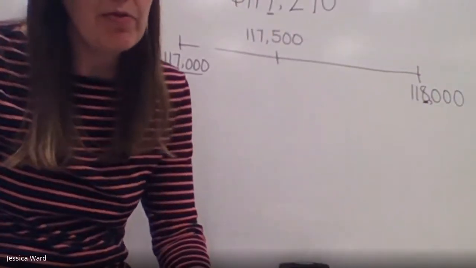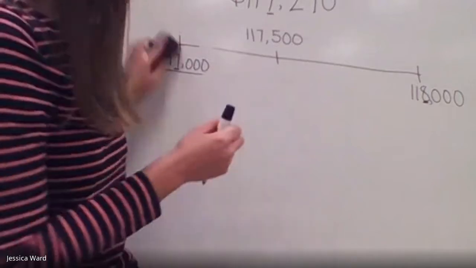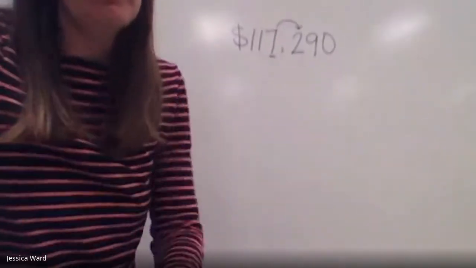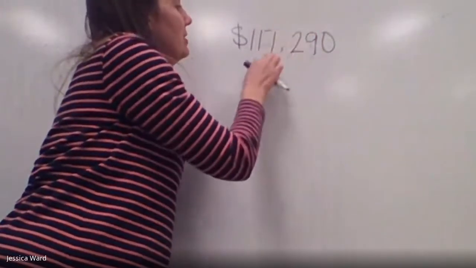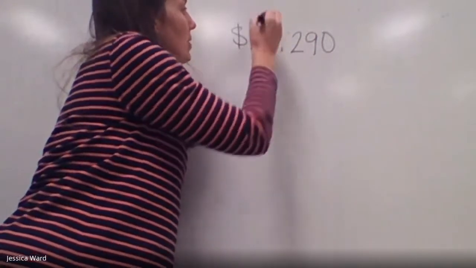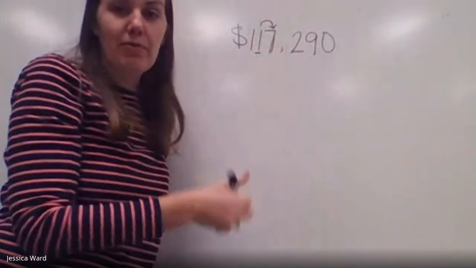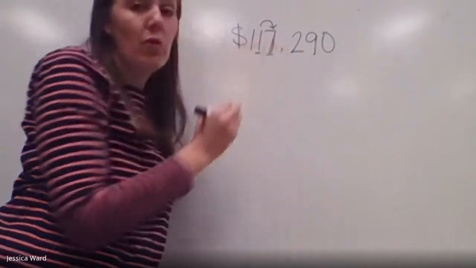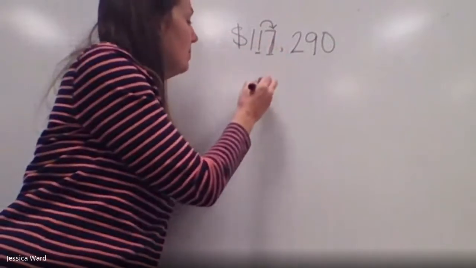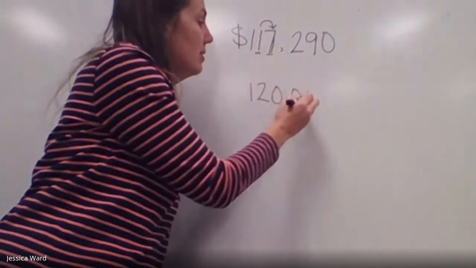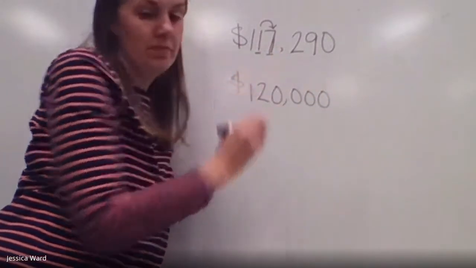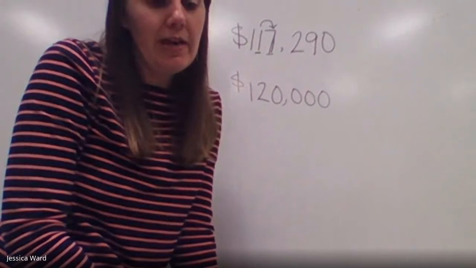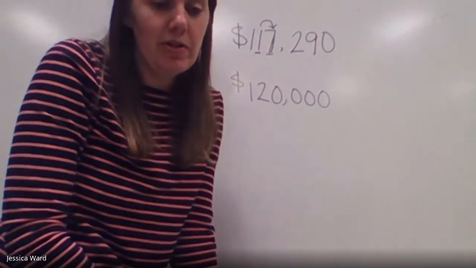Well, remember we said that 117,000. You can look at the model it on the previous page. If we're looking at the 10,000s place, we're going to look to the number in the thousands to see if we round up or down. The rule is 5 or more, and we round up. 7 is more than 5, so we're going to round it up to 120,000. So that's what you would write for number 1. Number 2 says, which 10,000 does 117,290 round to then?